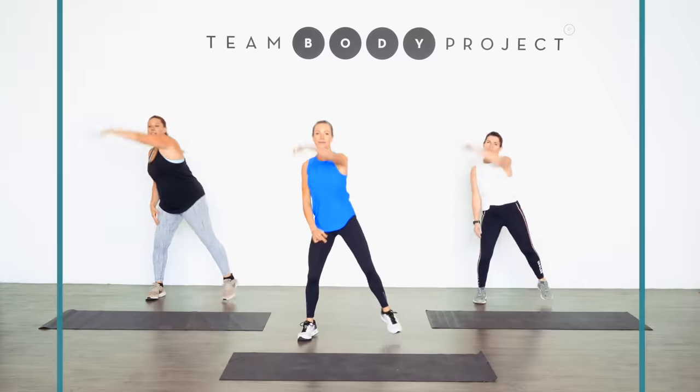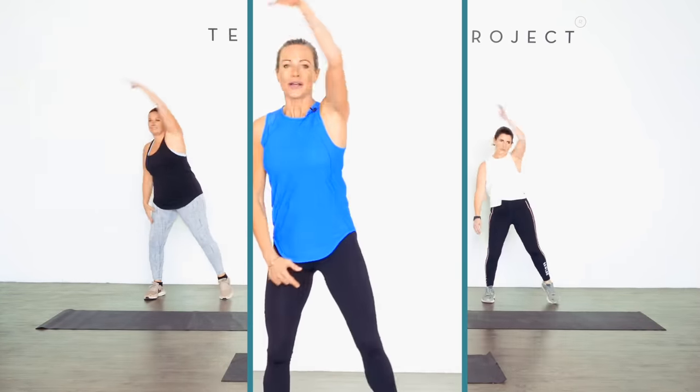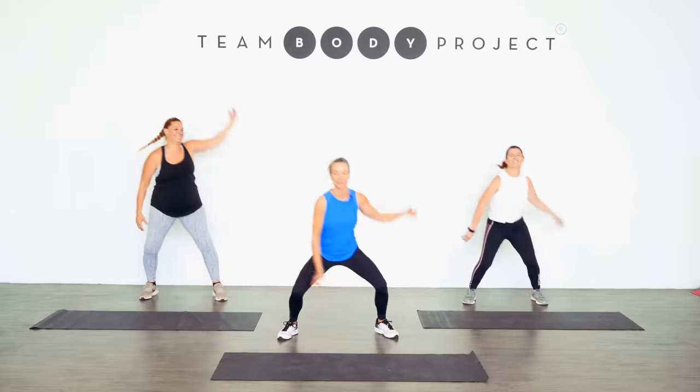Bring those arms up one at a time. That's it. Big circles. So we have quite a long warm-up today, which means we're going to be working quite hard. We've got lots on offer. We've got lots of standing abs to end with. A little bit more through your knees, but right now we're going to concentrate on the aerobic side of it.